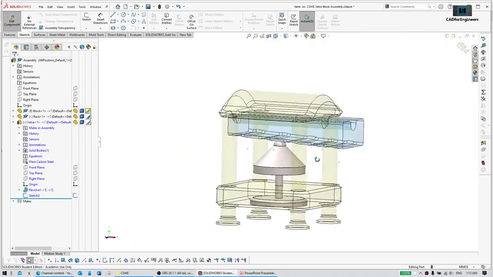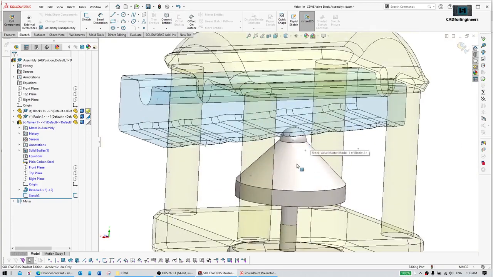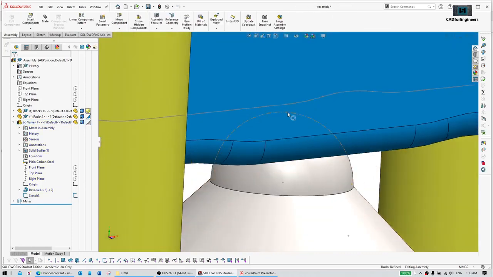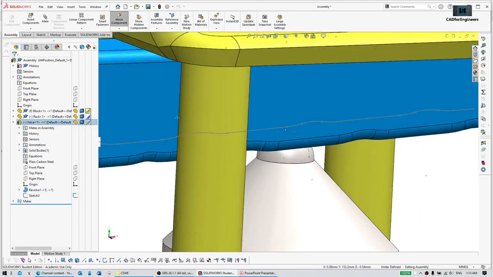Okay, we have a reference right now. Let's go ahead and close this as well. Okay, we have a point. This is what we want. We have a point. We have a curve.